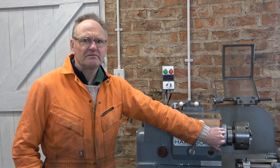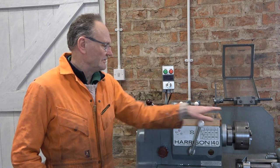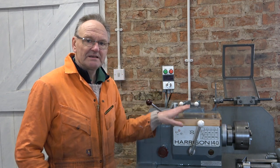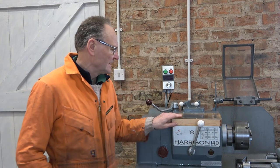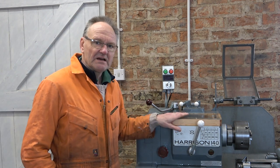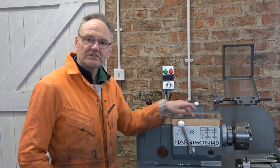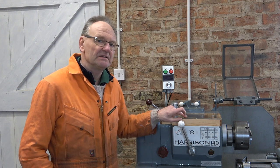In video 49 I took the lid off and adjusted those bearings and that solved the problem. But as the lid was off I thought it might be an idea to make a transparent cover so I could then watch what was going on over a period of weeks or so. I did that and I realized that when the gearbox is on the low range speed, no oil gets under the shelf at the front to lubricate the spindle bearings.